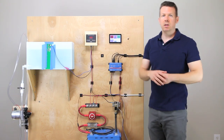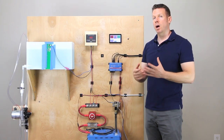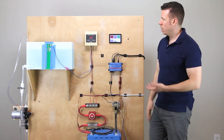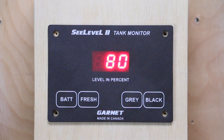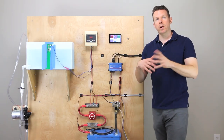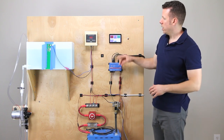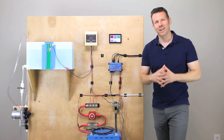If you don't have a water pump switch built in, you don't need a whole lot of amperage to run this — one amp would probably be enough. I went ahead and used a five-amp glass fuse, a 5x20 millimeter fuse. As you can see, we are up and running. If we hit fresh, it's reading 80%. The gray and the black — we're going to program them out and tell it that we don't have those tanks. I'll show you how to program this and how to link the C-level to the Cerbo GX.